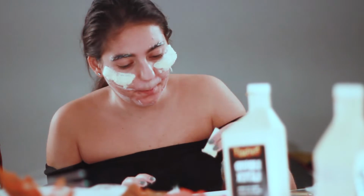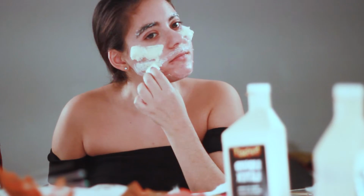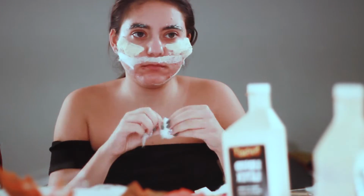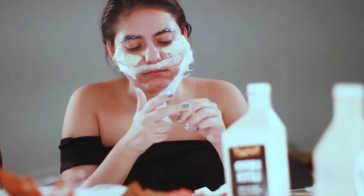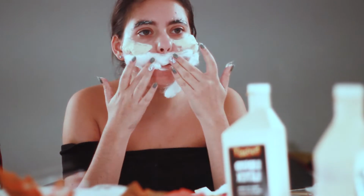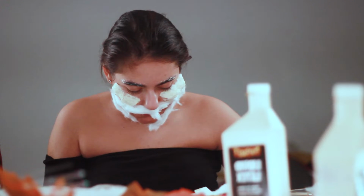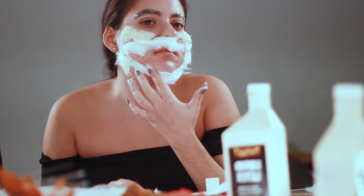So now starting with the jaw area, the easiest way I can explain this is make yourself a beard that hangs from your chin. You're going to start off with latex and the same technique of applying the cotton on top, and dip your finger in some latex and then just use that to smooth over the edges, and then you can go ahead and put your other latex on top, because I found when I didn't do this, that was actually ripping the cotton off my face, which could get frustrating at times. But yeah, this is just going to be your jaw outline.